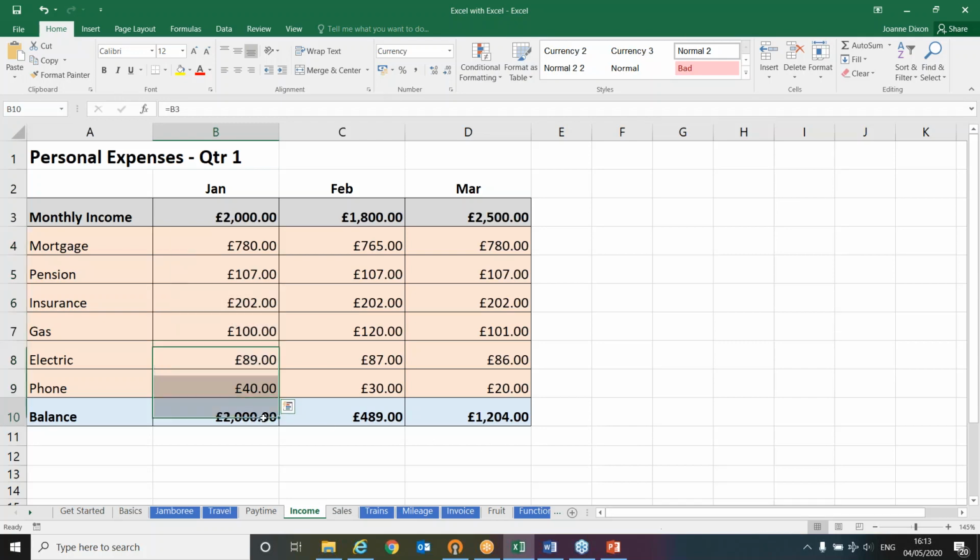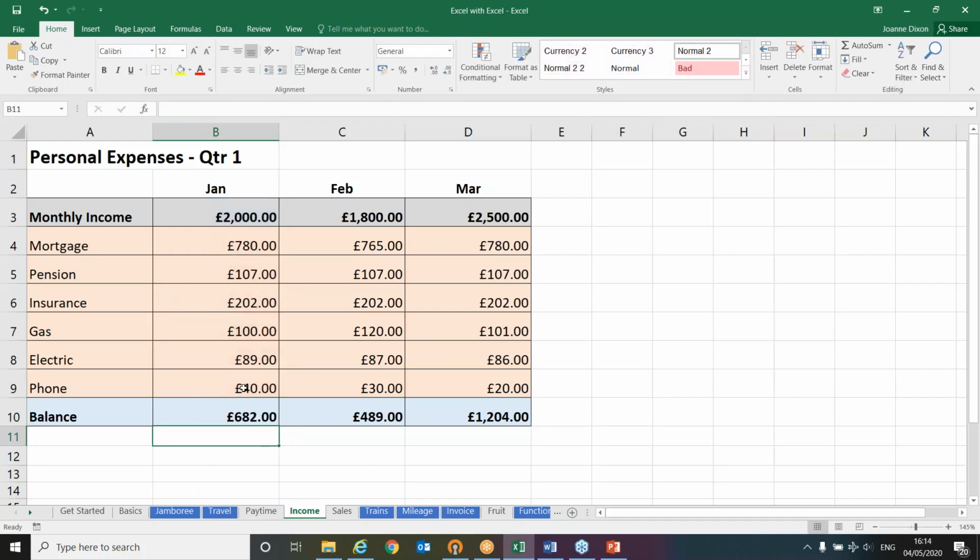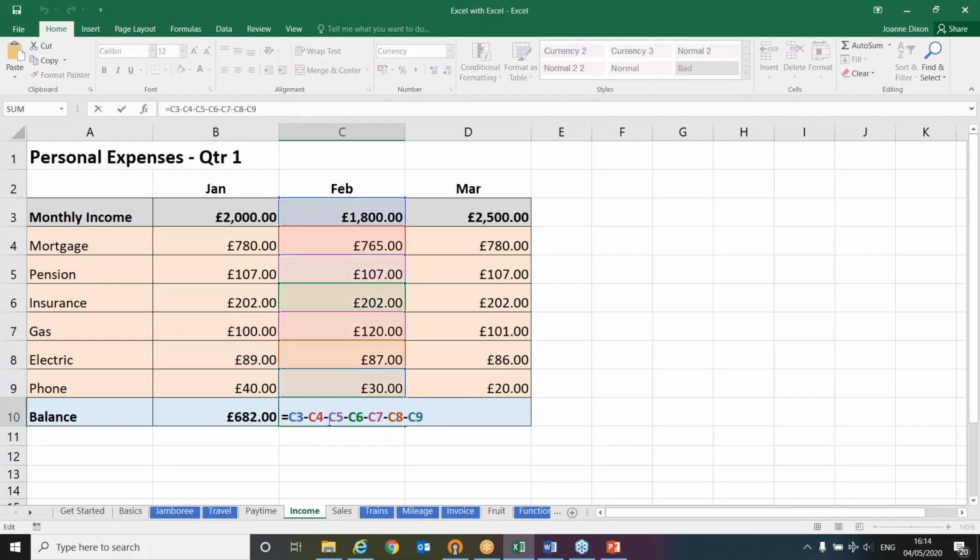1,318. So if I was to go back to this formula and instead of doing equals B3 minus B4 minus B5 minus B6, if I just asked it to minus or deduct the sum of all those outgoings, the formula's neater because it's looking at a range. I haven't missed a cell and the answer's correct. So have a look at the formulas and see which one you think is easiest to read. So if this was somebody else's spreadsheet, which one would you find easier? The one using the sum or the one using the individual cells? No right or wrong, it's a personal choice.